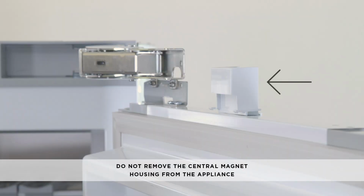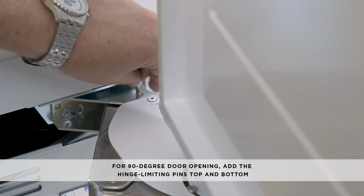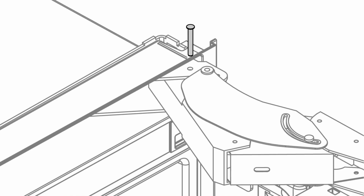Do not remove the central magnet housing from the appliance. For 90-degree door opening, add the hinge limiting pin before removing the appliance from the pallet. You can find the hinge limiting pins in the installation kit.